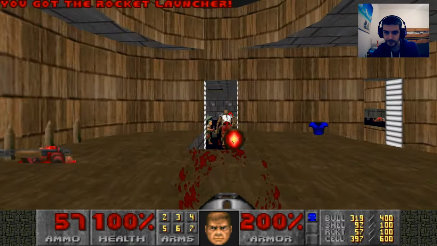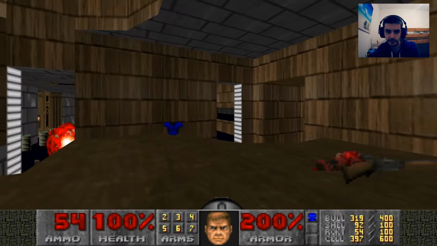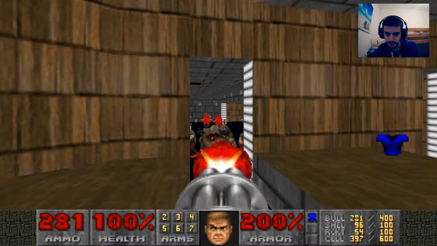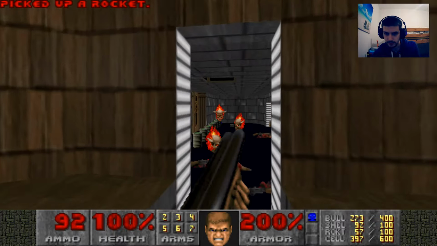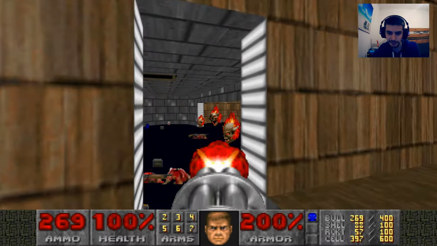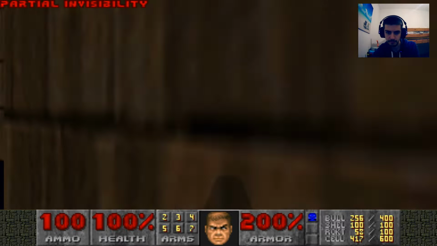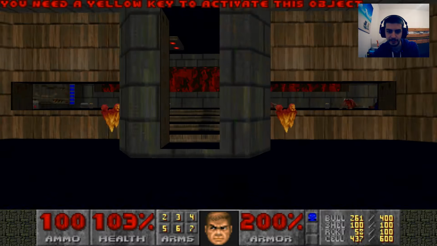Rocket launcher out. Oh, that's where it is, of course. How are you not dead? Dead. Kill you as well. Love blowing up barrels. It's great. You two can die as well. Pick that up because why not? Can I flip this? No, I need the yellow key for that one.